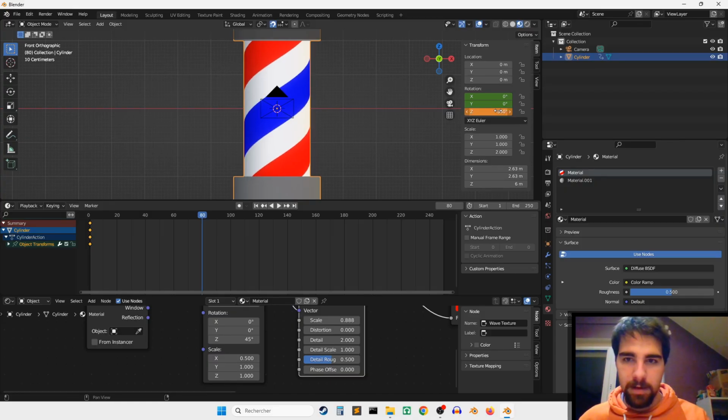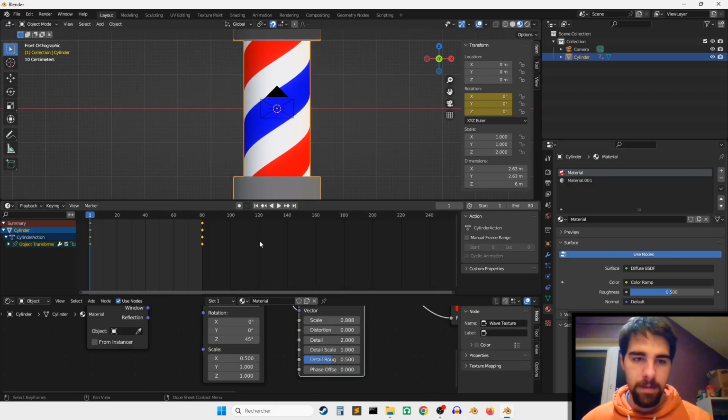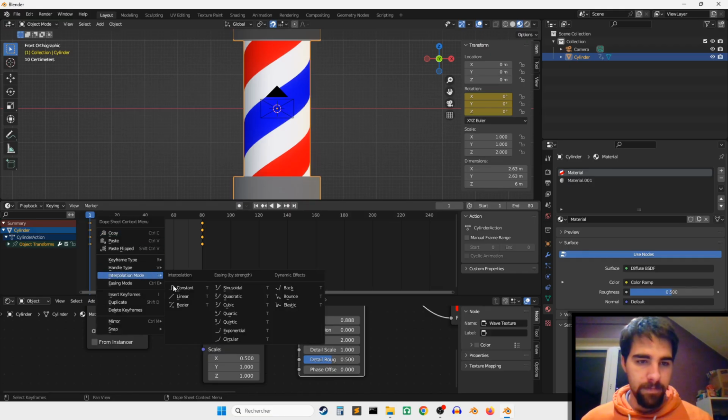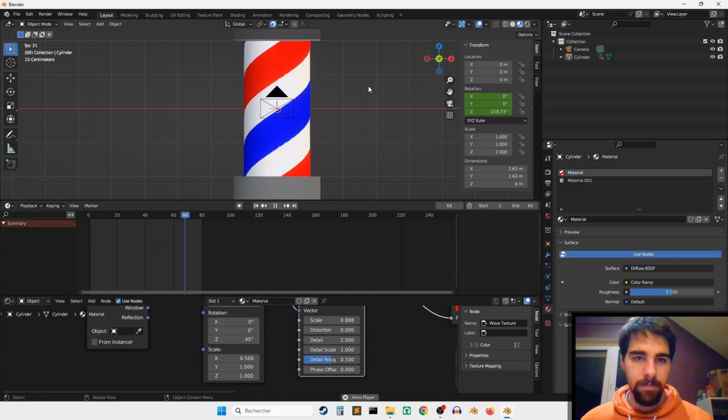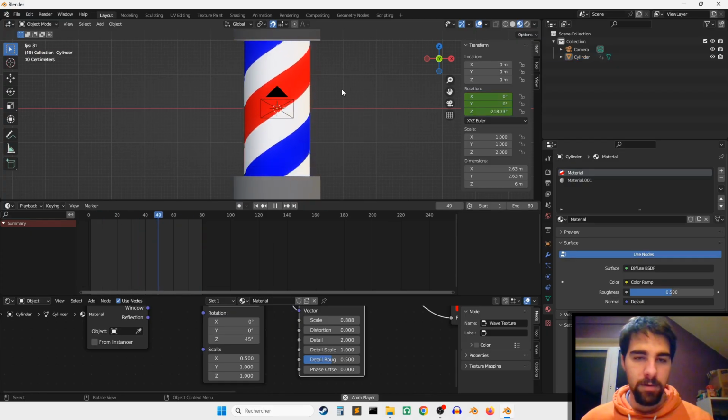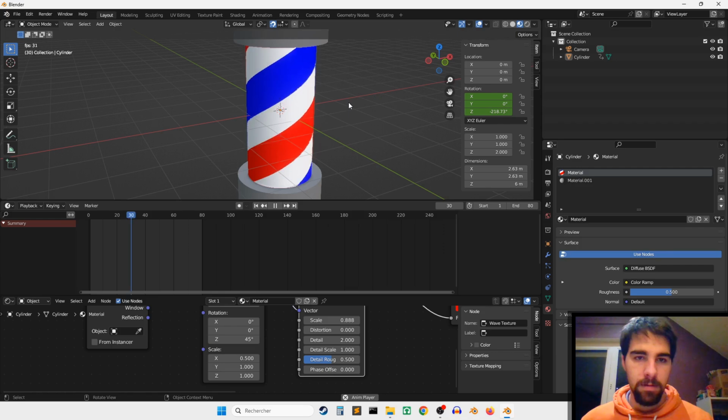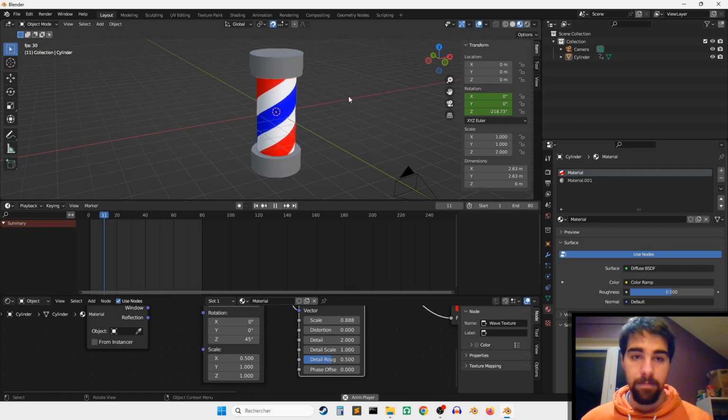And it looks like it's a revolution. Let's see, let's work. A to select all, right click, linear extrapolation, and it's going fine.